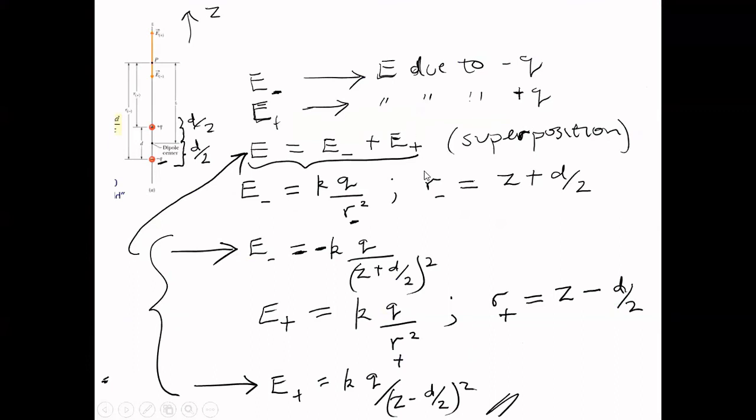This is the calculation that we are doing. R minus, we said, was Z plus D over 2. R plus was Z minus D over 2. All these were coming from the diagram. That's why I said it was very good for you to ask this question at the beginning. Why are we interested in that? Because we want to find the electric field due to the negative charge. It is given by this expression, where this is nothing but that. The electric field due to the positive charge is given by this expression, where this is nothing but that. Then you place them in that equation. Try to have a careful look at it. Better now, right? All right. Thank you so much.